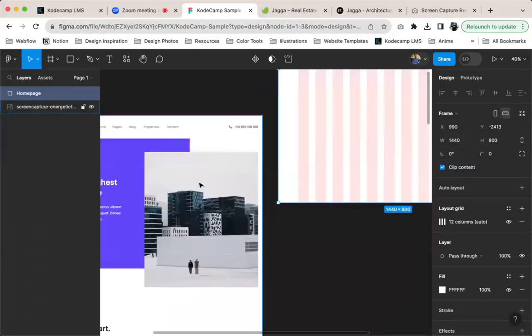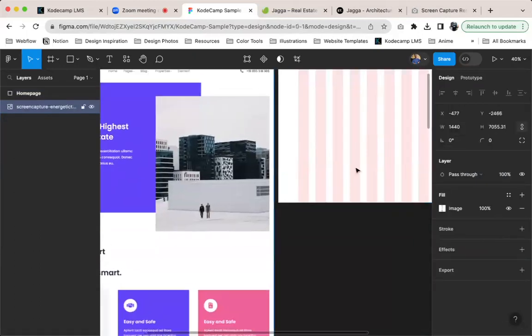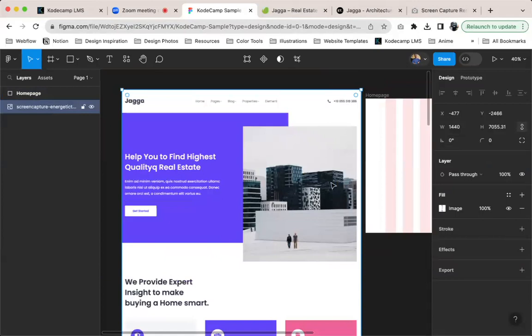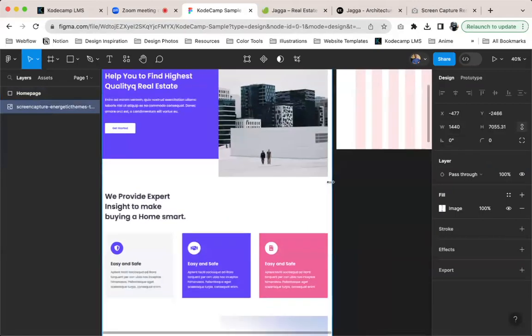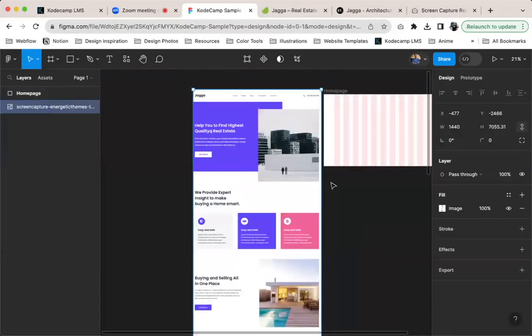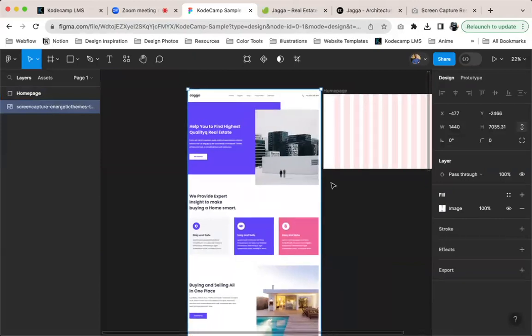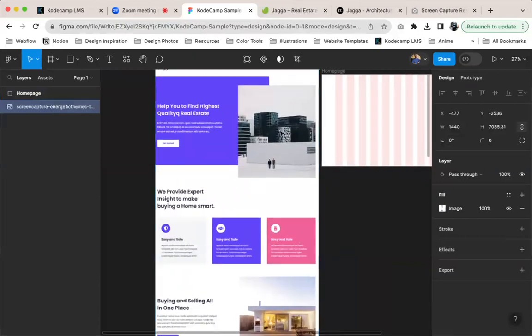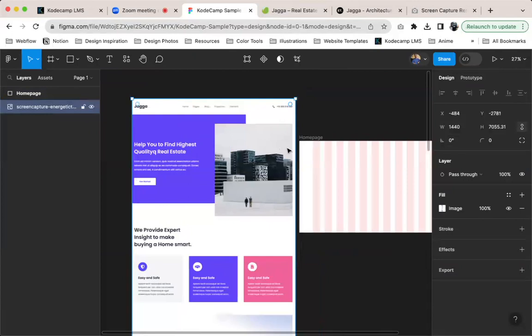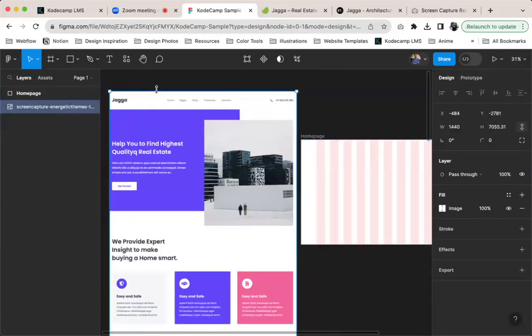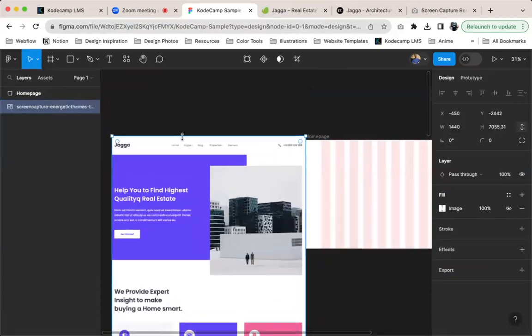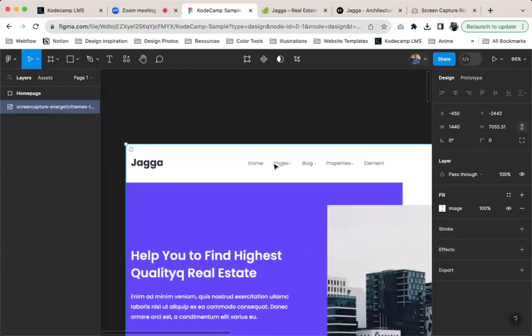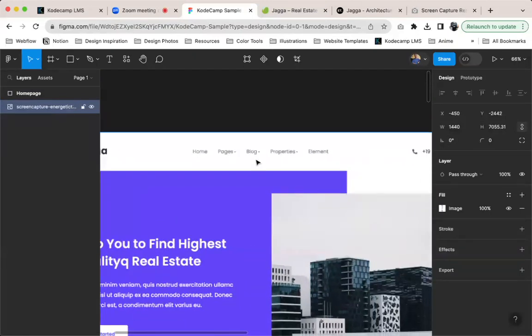So our picture, this is what we're copying. And even though I don't really like this design, I think we can just pick out 2 or 3 sections from it to design. So let's start with the hero section, or rather, let's start with the navbar. Yeah, I think that's a good place to start. So I want to design this navbar or header. Some people call it header, some people call it navbar.